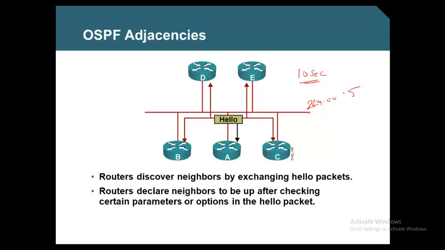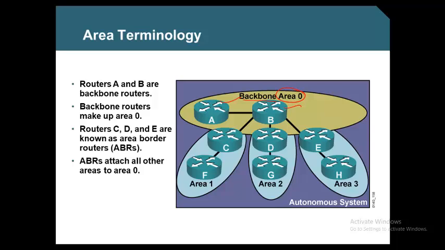If you take this picture, C router is sending hello packet. With what area? Area ID 0 only, because it is going from this port. Whereas on this port, it will say I'm area 1. So F also says area 1, C also says area 1, they form neighbor. Here C also sends area 0, B also sends area 0, so they form neighbor.